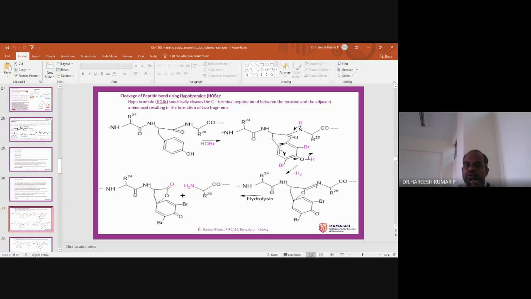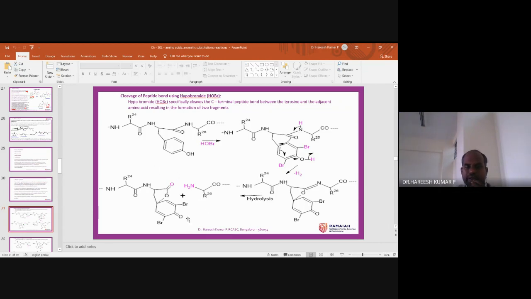So what will it do? On hydrolysis, meaning cleavage of the oxime, imine also you can consider. C double bond N is called imine. These imines are sensitive to hydrolysis. So when it is treated with a hydrolyzing agent, maybe H3O plus, there will be a cleavage here. Cleavage means this N will go out as NH2, and this C will go out as CO. That's what I have written here.